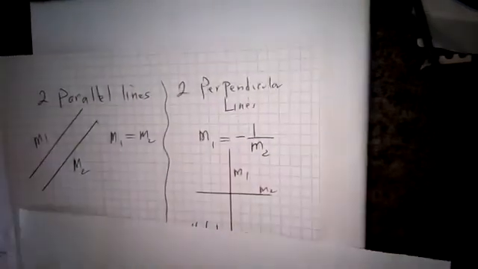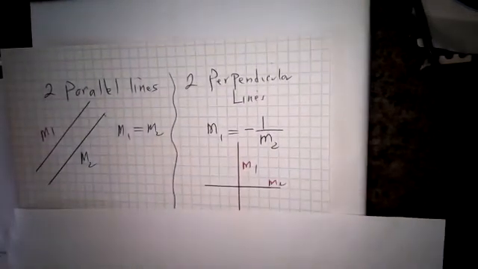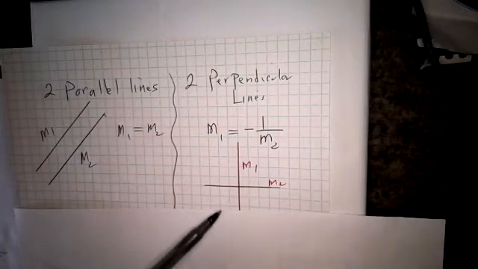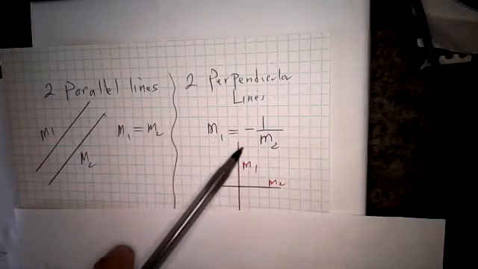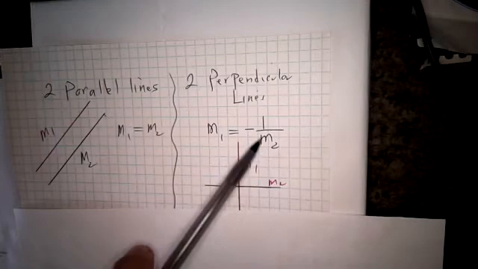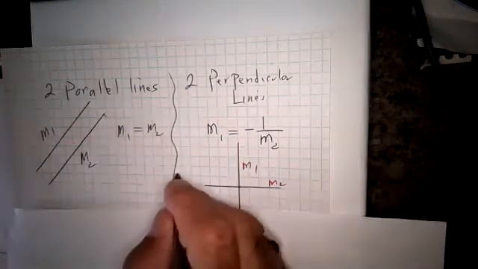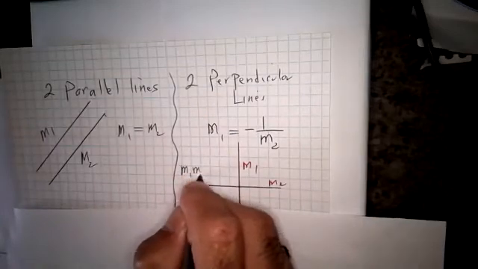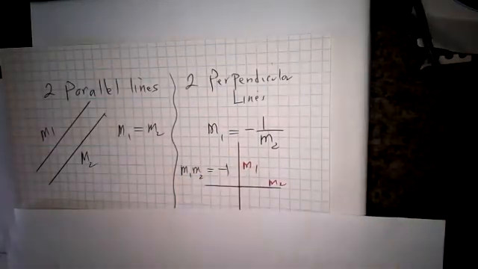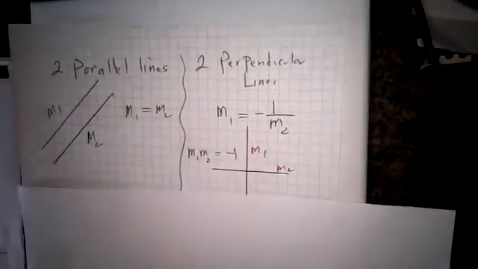Now, there are some definitions for parallel lines and perpendicular lines. I'm going to go over that too. Two lines are parallel if they both have the same slope. And two lines are perpendicular if the slope of one is the opposite inverse of the second one. Or you could just say the multiplication of both slopes has to be -1. In that case, it's two perpendicular lines.